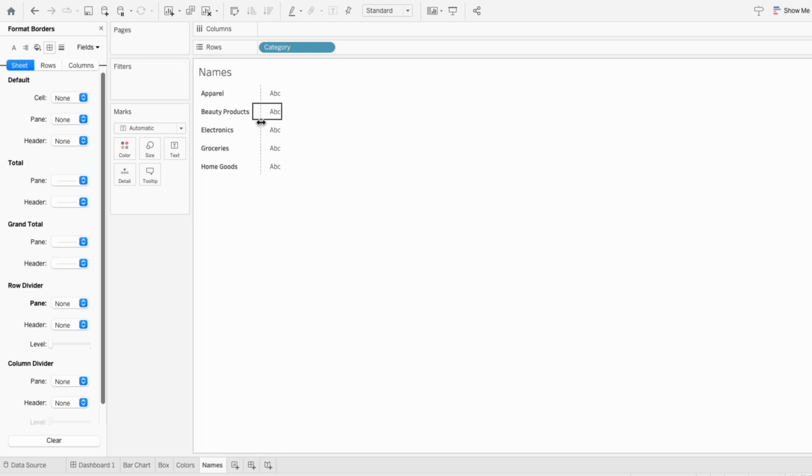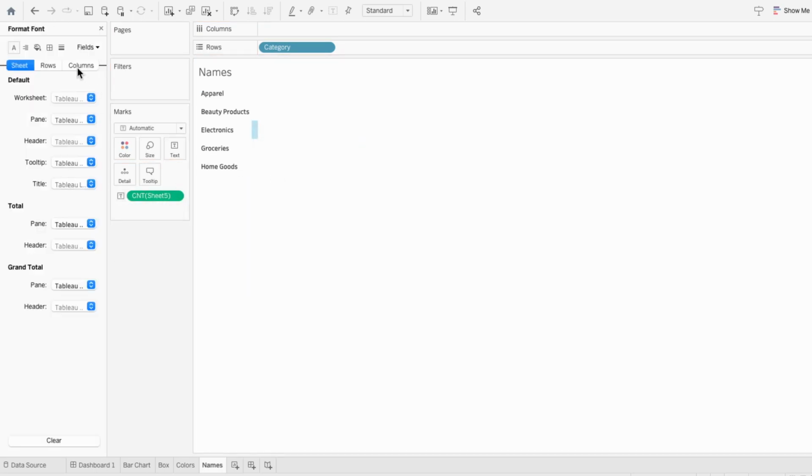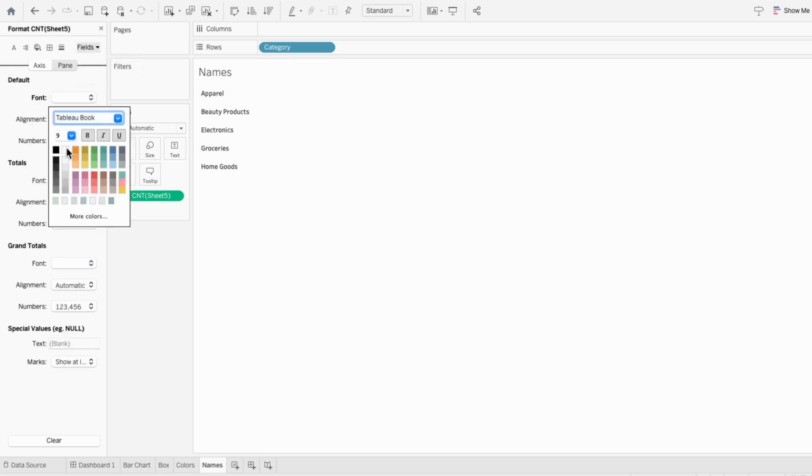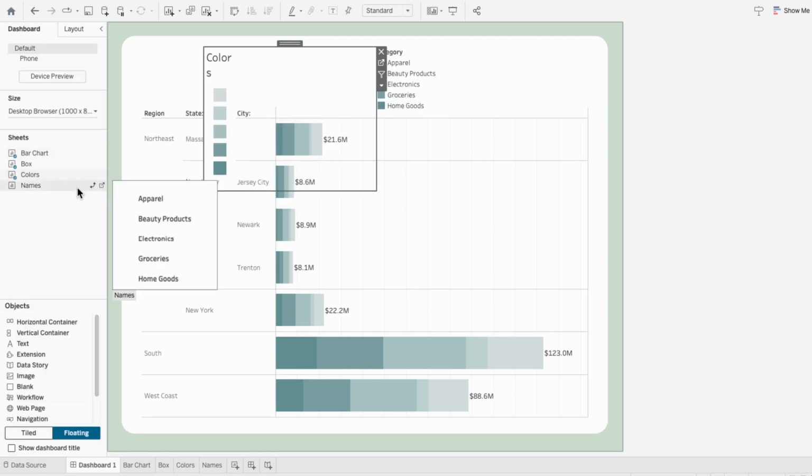You can resize it to make the ABC super small, but I don't like that there's still a dot. So a workaround I found is you can use any measure like count of data and move it to the marks, change it to text, then format that measure and change the font to be the same color as the background. Now we can add our legend worksheets to the dashboard as floating objects.